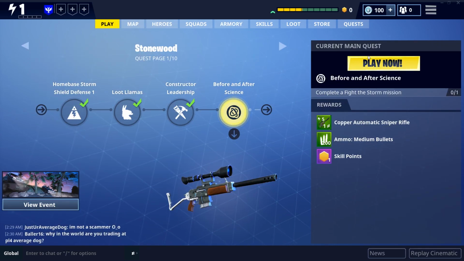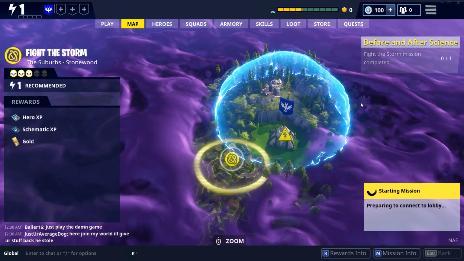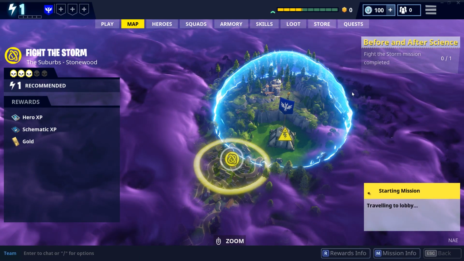We're going to go ahead and do the Fight the Storm mission. Hopefully this game doesn't crash. It's been crashing all night on me. I think it's graphics card related, but if it does, we'll try again. So, let's get right into it. It's going to test these. It's going to connect you to a lobby and get you into the mission.